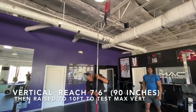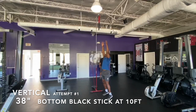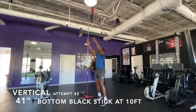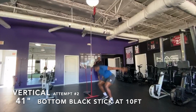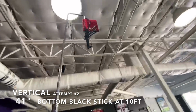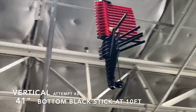So it's now at 10 feet. Two jumps. Let's go. That's what I'm talking about. What's that? 10-11? 10-11. Is that 41? That's 41. You got 7-6. That's 90 inches. That's 131 inches. That's 41 inches. 41 inches.